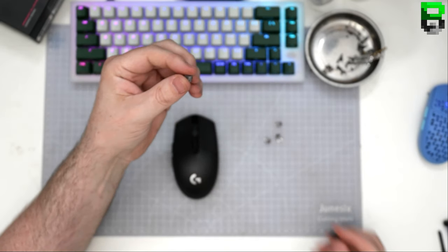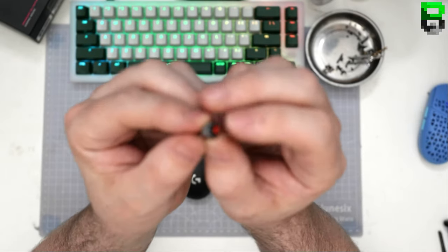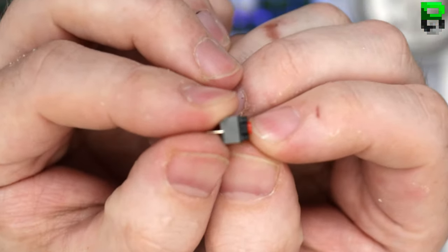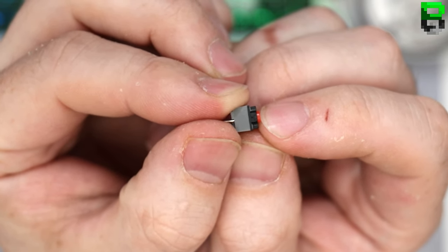It's silent. But there's a sacrifice. They don't feel as nice. They've got a very short actuation. Like, that's it.